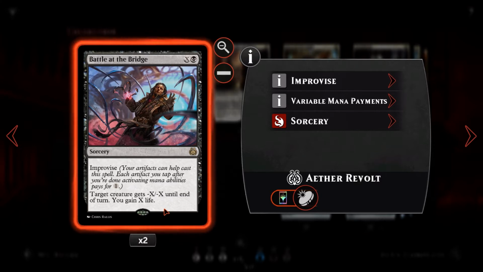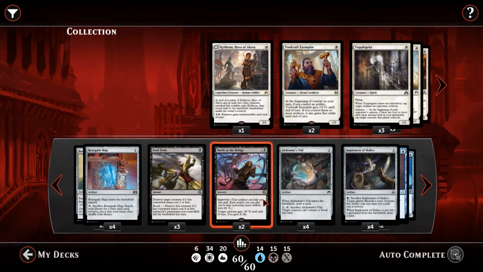So we could use this to stabilize, we could also use it to get rid of big creatures as well. So we pay X, which is however much we want to pay, so that could be all of our mana, so it could be 6 and a black to deal -6/-6 to an opponent, but we can also use the Improvise to add extra to that as well. So if we tap all of our artifacts, we'll probably have about 3 or 4 on the battlefield minimum when we want to use this. So we can actually, for 1 black mana and tapping all of our artifacts, give something -4/-4 and gain 4 life, which is actually pretty awesome.